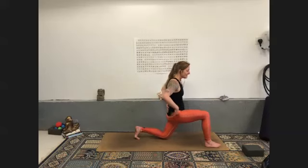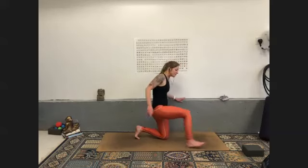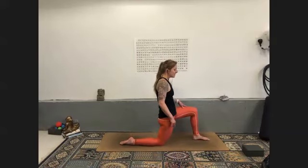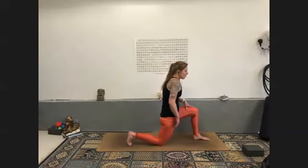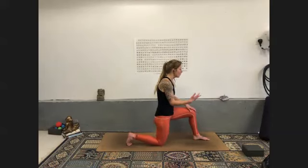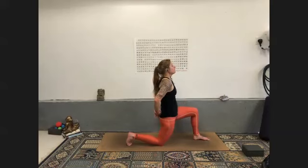So you can try that on both sides. Yeah, Sarah, I like it. Nice, Christina, that's beautiful. And then do make sure you do it on the other side. Get it, Denise. And that you stay safe, okay? A couple moments to do that on the other side. If you want to take a child's pose in between, absolutely cool, you can. But do make sure you do both sides, okay?